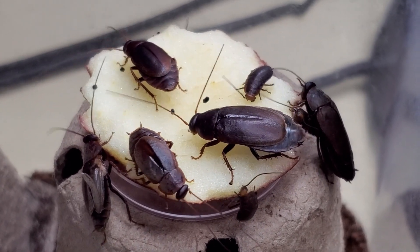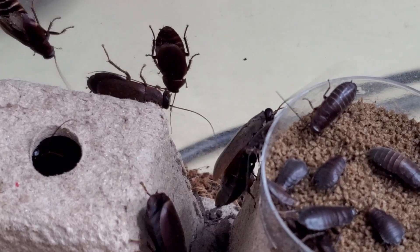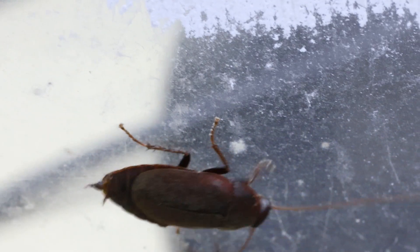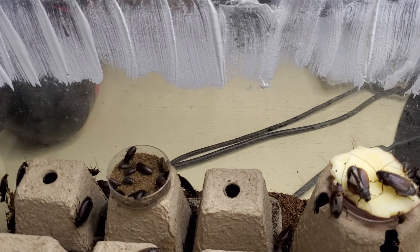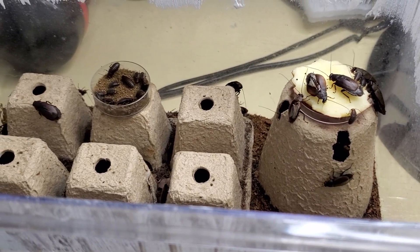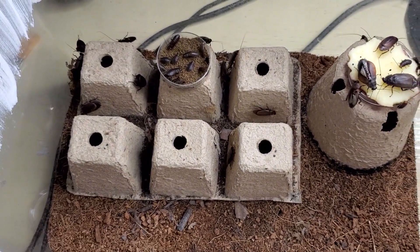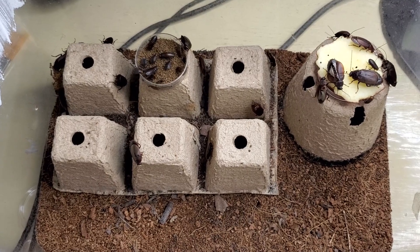Finally, all life stages of this species are able to climb, so as you can see my enclosure is covered. I use a baby powder and alcohol barrier — a method I normally use for ant species but which also works reasonably well with roaches. I'd advise you to try this instead of fluon. I'm not a big fan of fluon: it's expensive, and I recently saw an article suggesting it may not be healthy for humans.